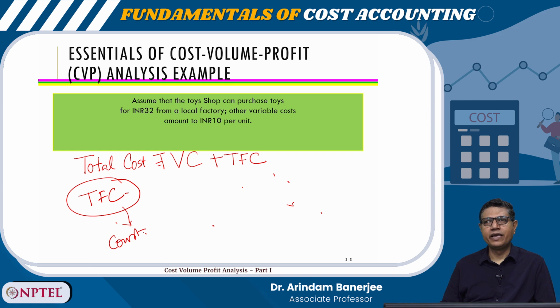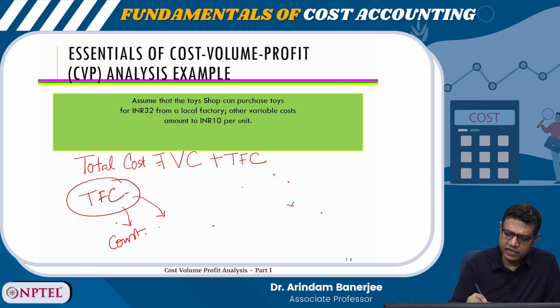The example could be, say, the factory rent the company is paying to the owner if the factory is taken on lease. So, whether I produce 1000 units per month or 10,000 units per month or 1 lakh units per month, the rent I have to pay as per the lease agreement. So, I can't change that. So, this is my fixed cost, right. This is not in my control, at least in the shorter run, fine.